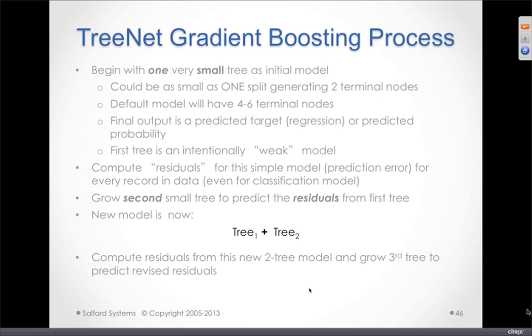So our new model is going to be the first tree, which is a crude approximation, and then the second tree is going to be a refinement. And the second tree could very well involve different variables and predictors than the first tree. Should we stop there? Well, there's no reason to. Once we have a new model, it makes new predictions. New predictions, unless they're perfect, generate new residuals. New residuals give us the opportunity to do yet another cycle of modeling and error correction.